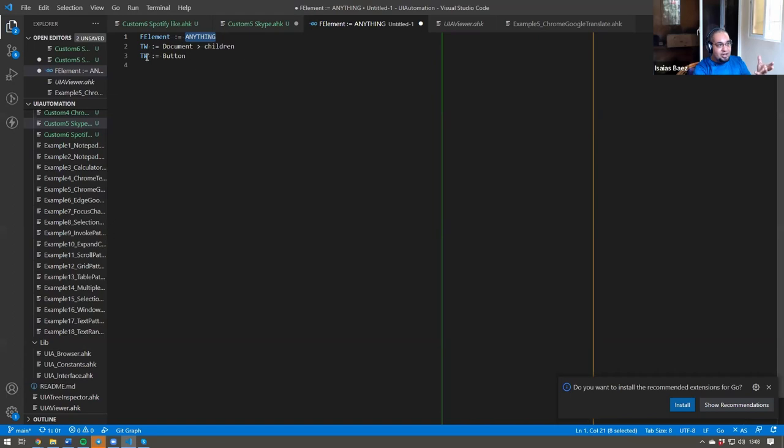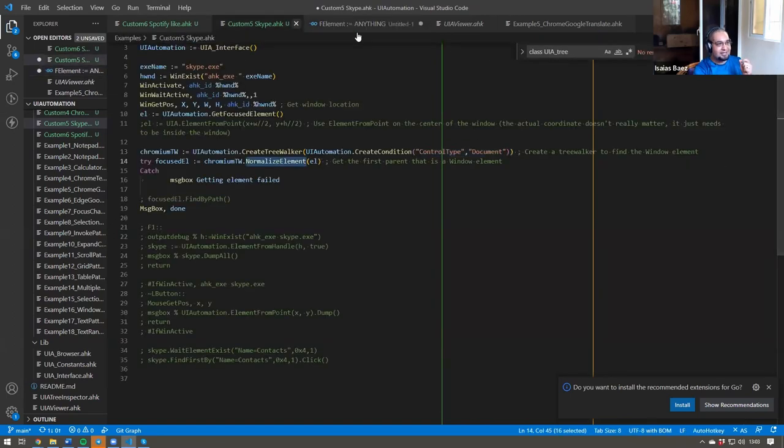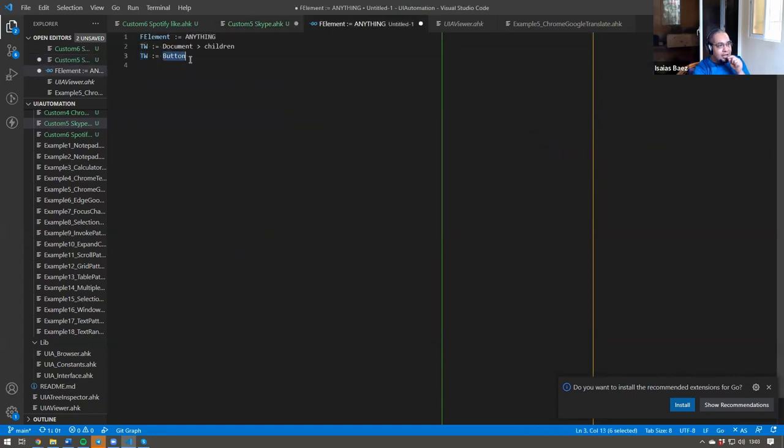So when I'm trying to do the tree walker, now when I say normalize it, it is telling me, based on the condition that I set, okay, I got an element, it's a button, but that doesn't match the condition. Let me go up the tree. It will go back and find the first parent, and it's going to say, well, does that parent match the condition? Is that the document? No. Then keep going up until it finds the document.